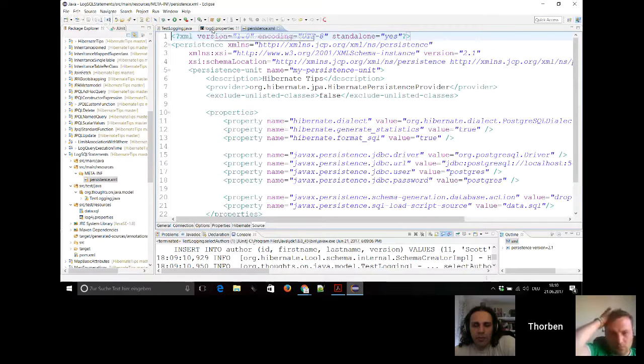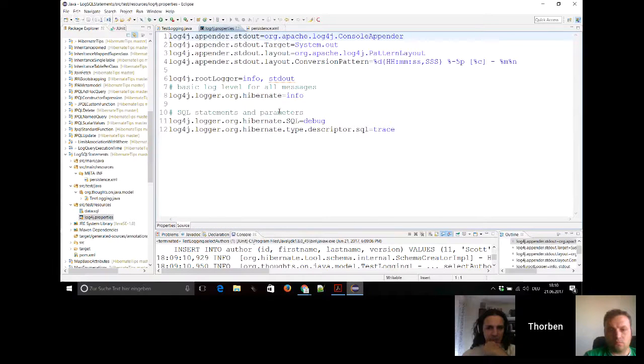But that has a few downsides, like Hibernate is logging to system out. You can't deactivate it without changing your persistence XML file, which is in most cases within your deployment unit. So you need to change the binary that you deploy to your system, which are all things you should probably avoid.